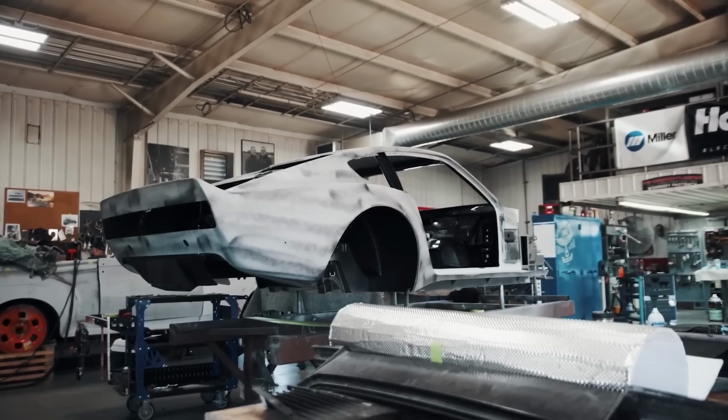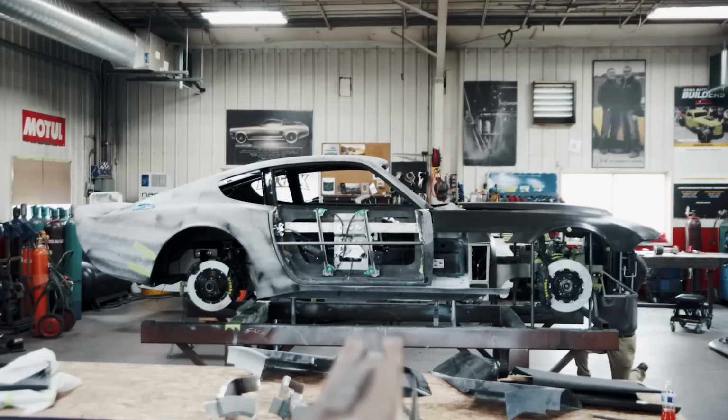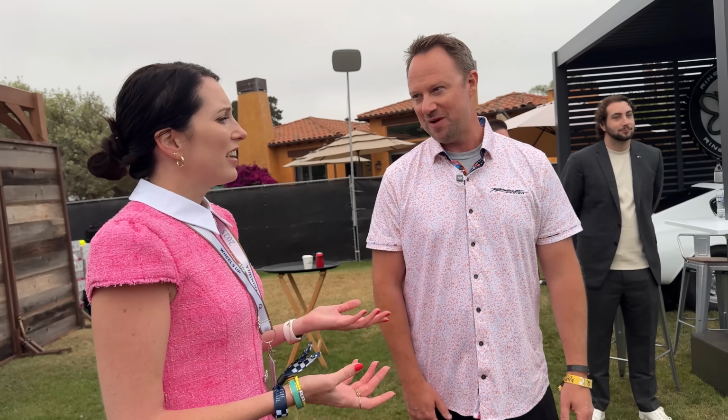It depended on the complexity of the part, of course. I believe the hood was in their hands for about 3 months to do the hood outer and inner. The hood's made up of almost 5 pieces. Oh my God. That's crazy. And then the build began by tearing apart the donor car about a year ago, and waiting on parts of the puzzle to come in one at a time, basically from the carbon manufacturer.